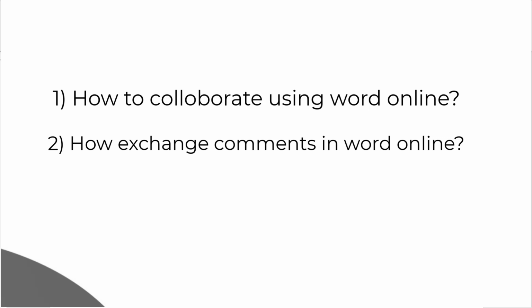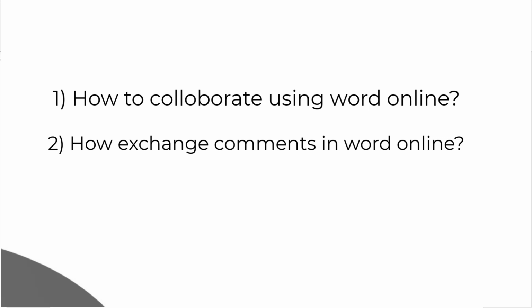So imagine a situation, how did we work earlier? Imagine a situation where we have to get the document corrected or commented by our colleagues or friends. So we create the document, we put the document number 0 and we pass it to our friends through email. Then when we receive the comments, we change the document number from 0 to 1 and then communication goes back and forth through email. That's a kind of lengthy process, isn't it?